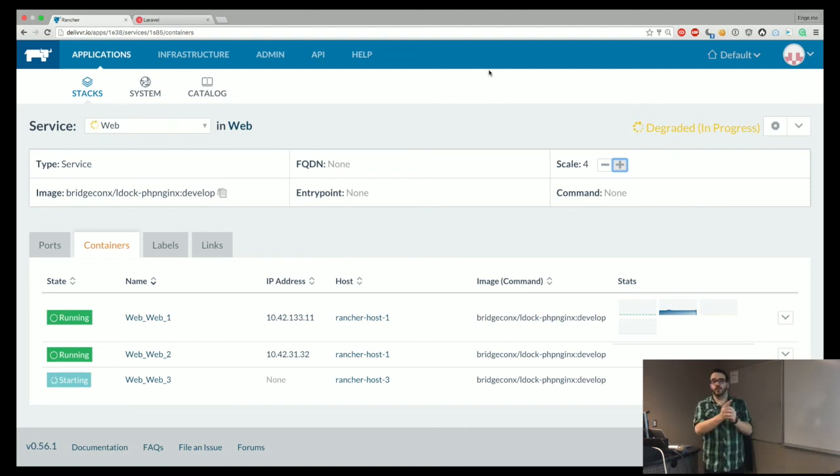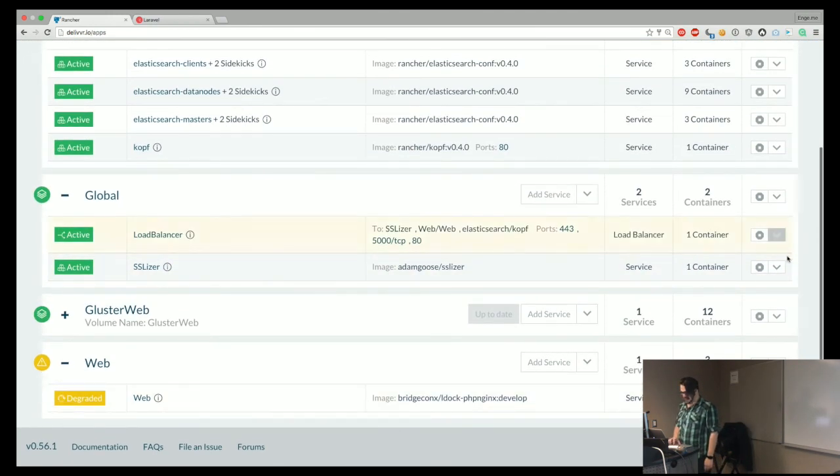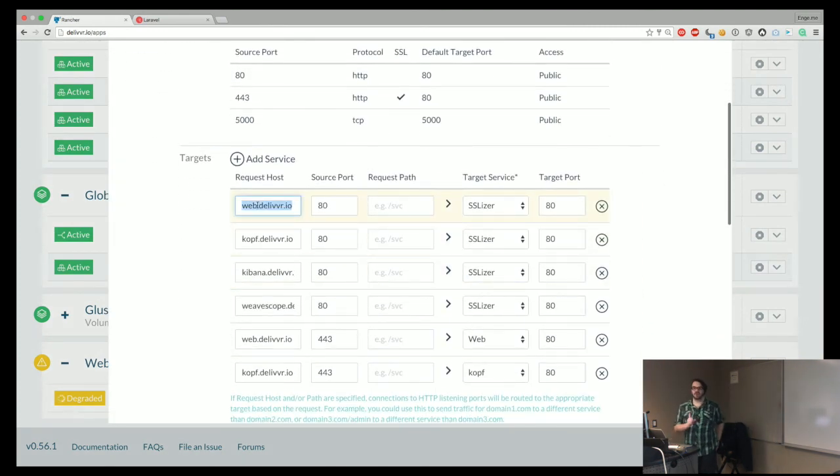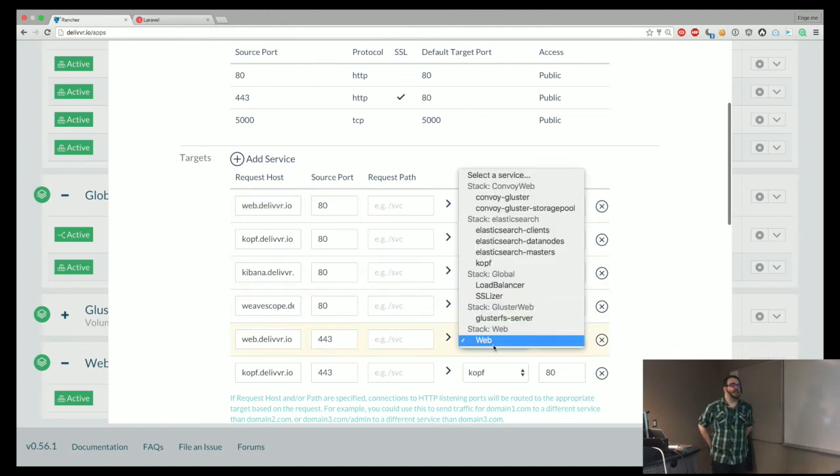Now, that load balancer, when we configured the load balancer, actually we didn't configure the load balancer for this, I did earlier. Load balancer for web.deliver.io: first thing I do is send it through my SSLizer. The SSLizer has two things on it. It has Nginx with one virtual host, that's the Apache term, but one server listening. All it does is redirect to HTTPS. And it has a bash script for generating free SSL certificates with Let's Encrypt, which is fun. If you haven't heard of Let's Encrypt, they're awesome. So if you go to web.deliver.io on port 80, you're going to get redirected to HTTPS, which is then port 443. And we are pointing at a service.